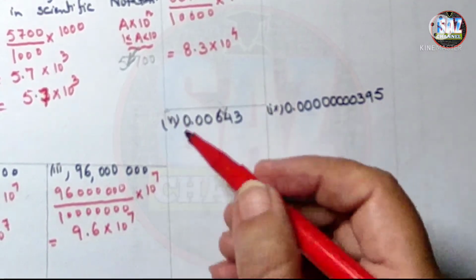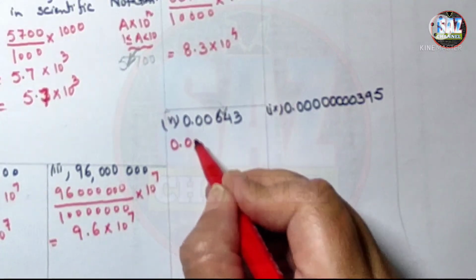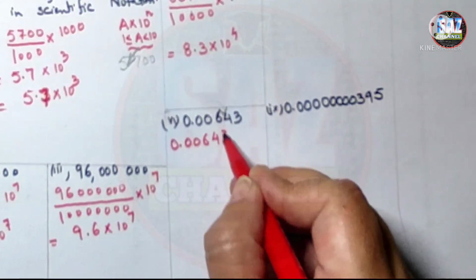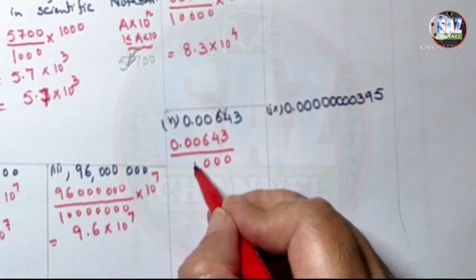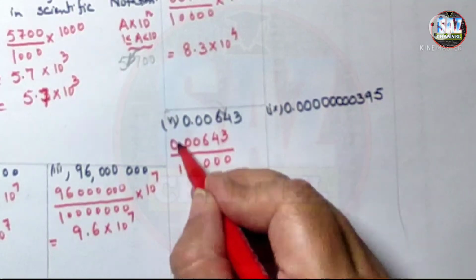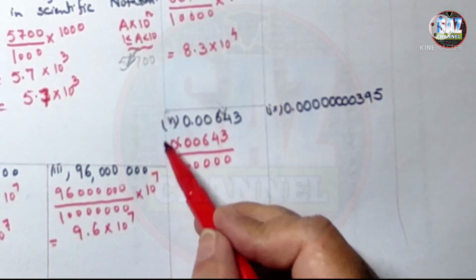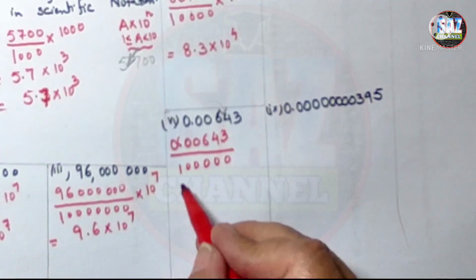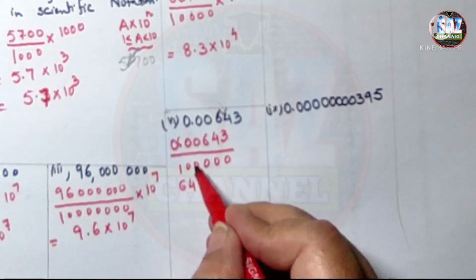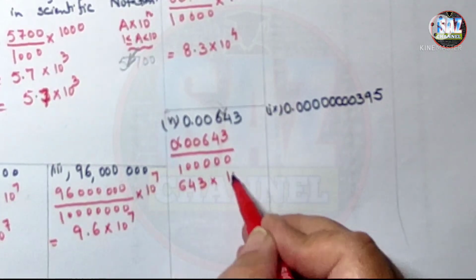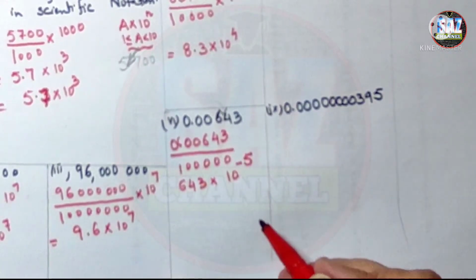But let me reassure this, that for decimal questions, what we have to do is first remove the decimal. This is 0, this is 0, this is 0, 0, 0, and under the decimal I have to place 1. Now these three zeros will become meaningless, and I will have 643 and 1, 2, 3, 4 and 5, and I have to bring it up. And when I'm bringing it up, I have to change the sign of the index as well.